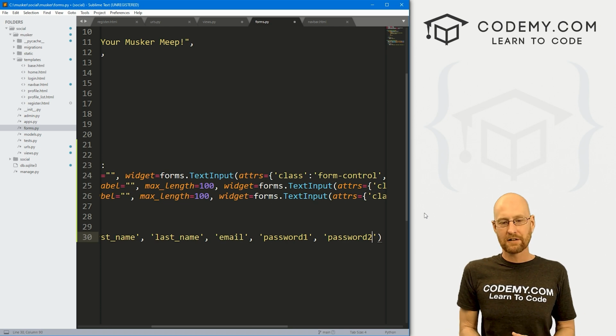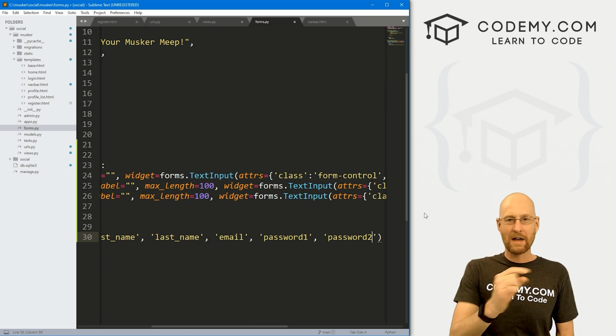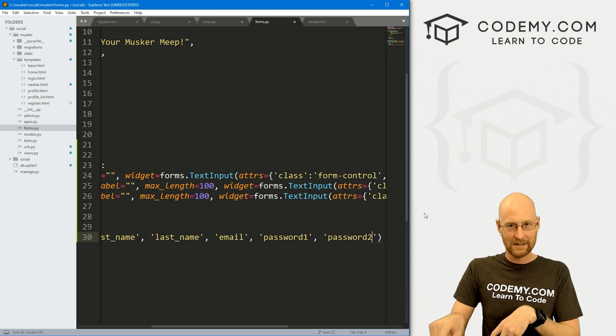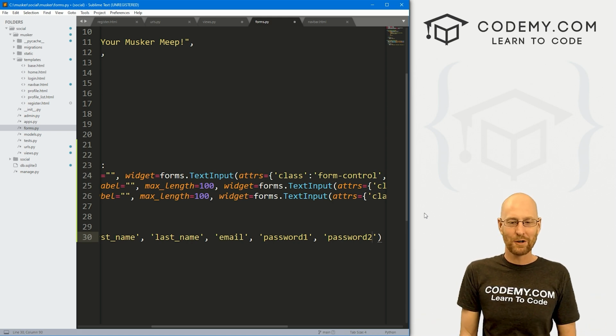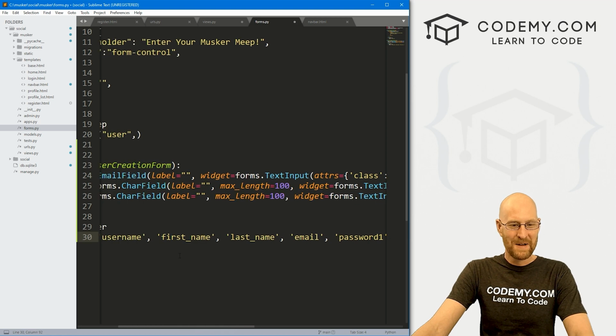Why do we need two? Because on our registration form, we're going to have two password fields. We're going to say, hey, pick your password. And then they'll write it out. And underneath that, we'll say, confirm it, type it a second time so the two match. So it's just a way for Django to make sure that the passwords are correct. So, okay, so you may notice here, we've got a first name, a last name, and an email.